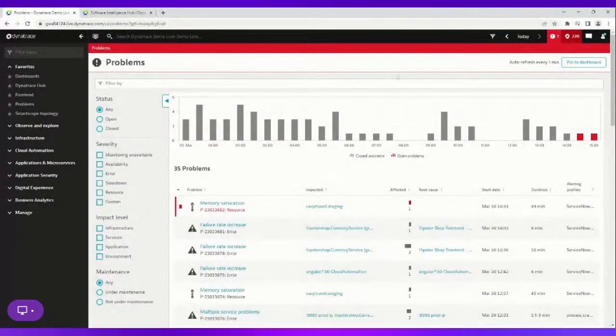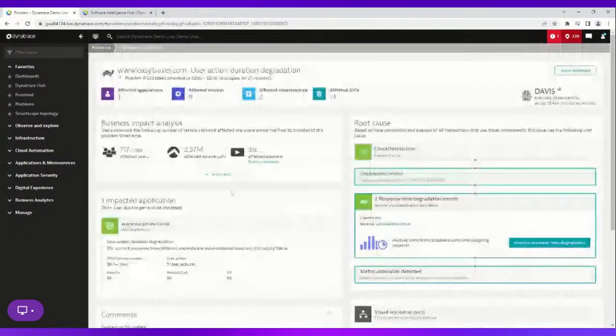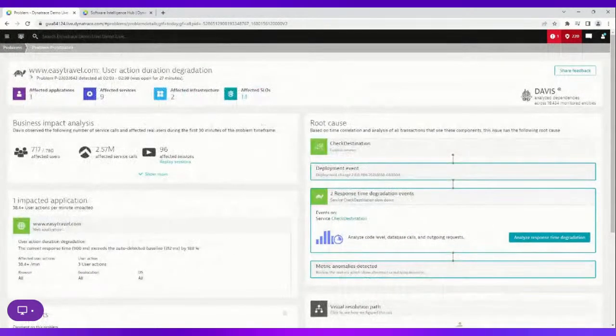So what I've done here is filter in the top, just looking at today, and there's currently 35 problems that Dynatrace has identified, or Davis has identified. So I'll actually sort here by the most affected to show really the power of Dynatrace, and I'll take the second one for a degradation. And I'll really walk through this in terms of what exactly Dynatrace shows.